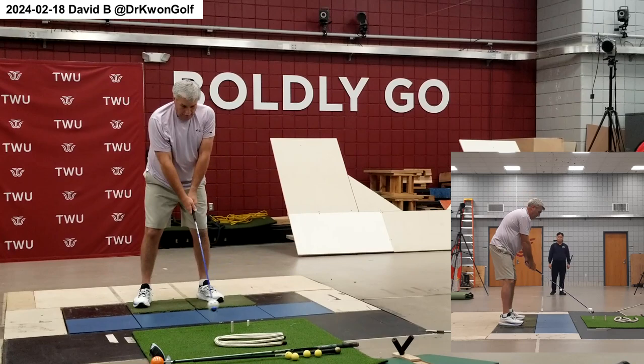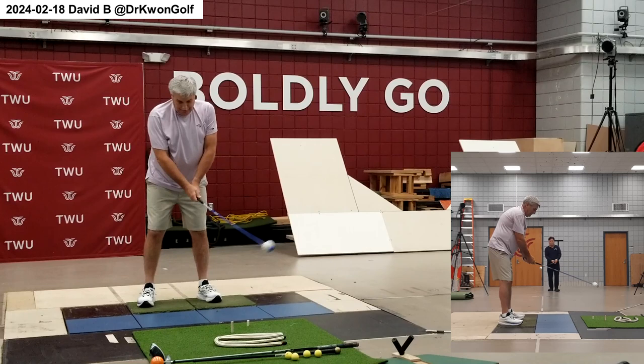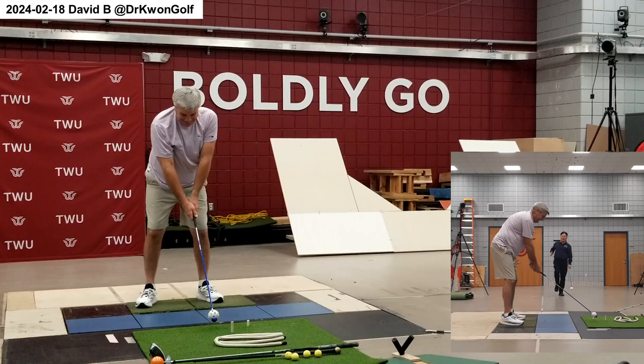The backswing is too slow. Faster backswing. So you have to make this whoosh sound here. That's a bit too snappy, so you use the arms. That has to come from your body turn. Yes, like that.